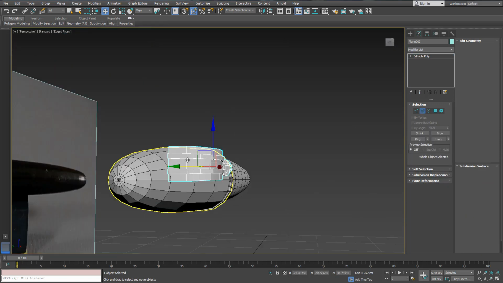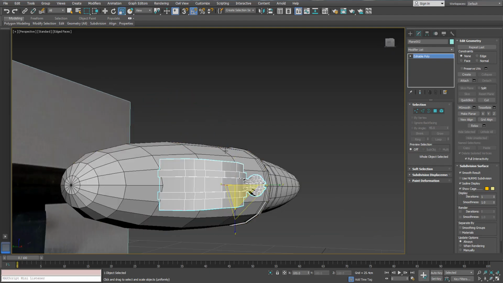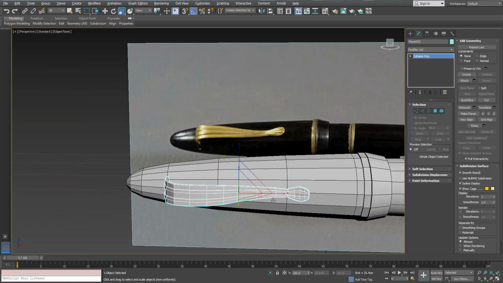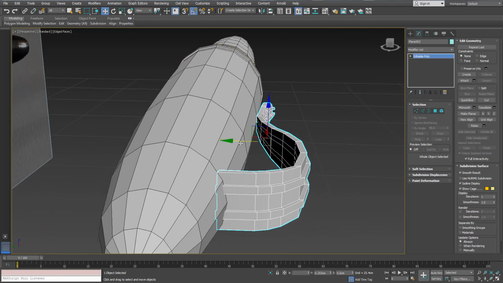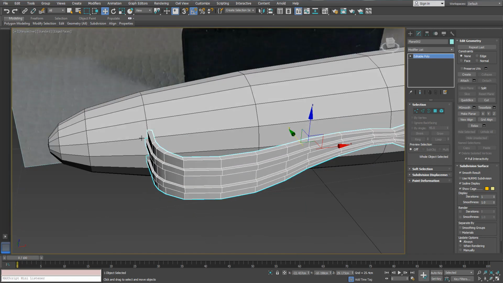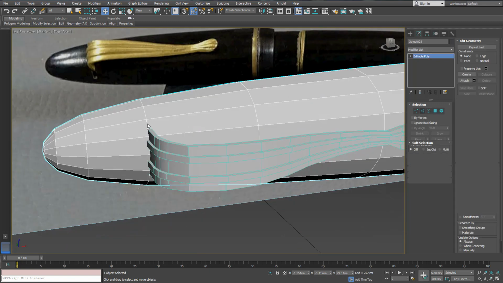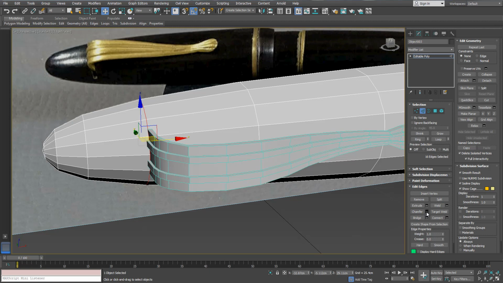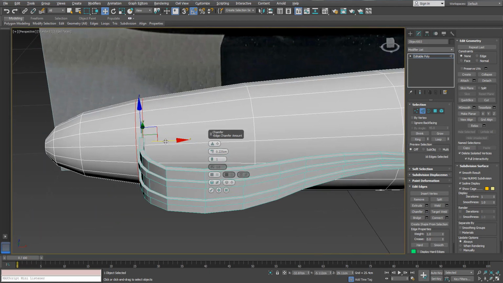Alright, so for the sake of demonstration and explaining purposes, we're not gonna try to make it like it is the last thing we're gonna create. So something like this is gonna be enough, I believe. Alright, try to push it to the inside like this, and also, alright, this is perfect. And also I'm gonna select this edge over here, chamfer. I'm gonna go with probably something like this.